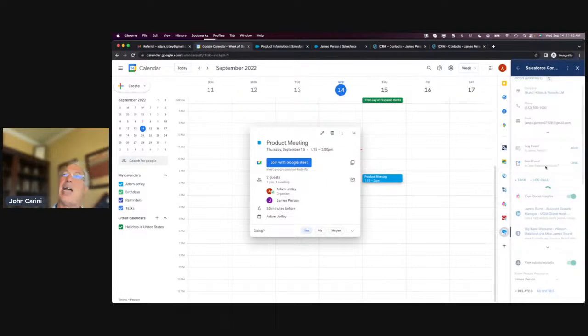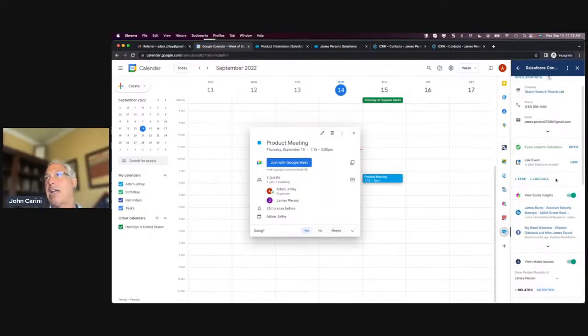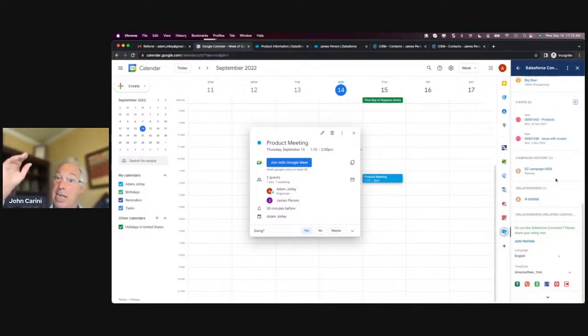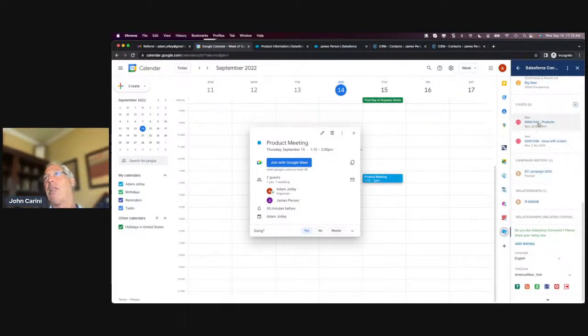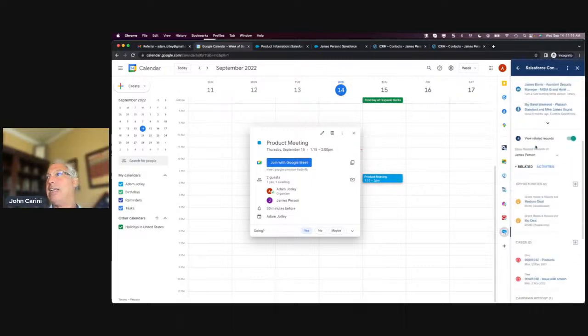Again, there is that automatic sync option whereby calendar items created in Salesforce or whatever CRM you're using can just get surfaced in your Outlook or Google Calendar automatically. And then the reverse is true too. So there's a two-way sync you could set up. But it works exactly the same way. And everything that was on the right-hand side in Gmail and at the bottom of my mobile is all here. And you can, for example, edit any case. A lot of times what happens is you might want to add a case, like maybe you're having a meeting about an issue or something.